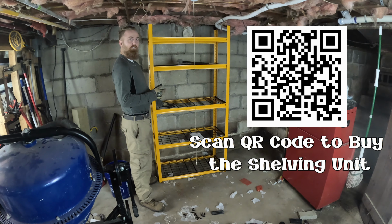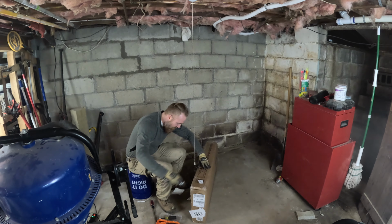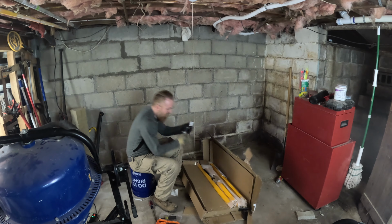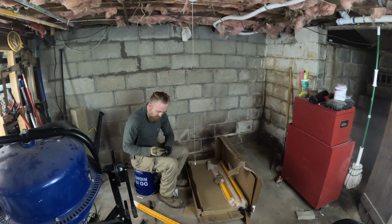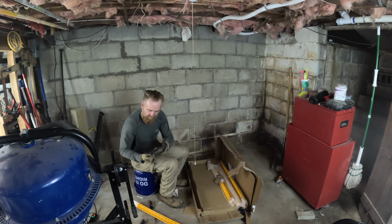So let's get started. It's going to take a bit to open this up, I think. Probably upright. I have no idea what this is. This almost looks like a tool. We're going to have to figure this out later. It's like a hammer, maybe? I don't even know.